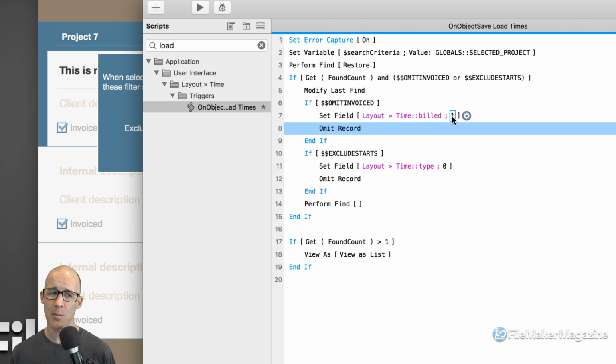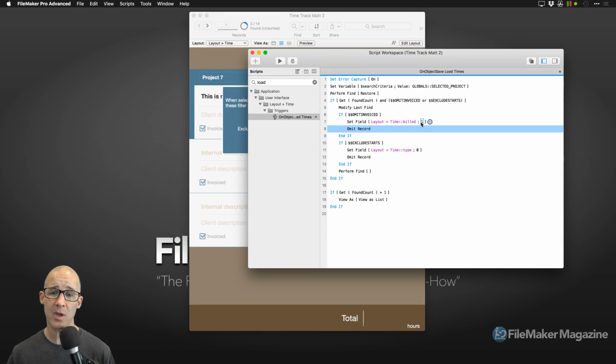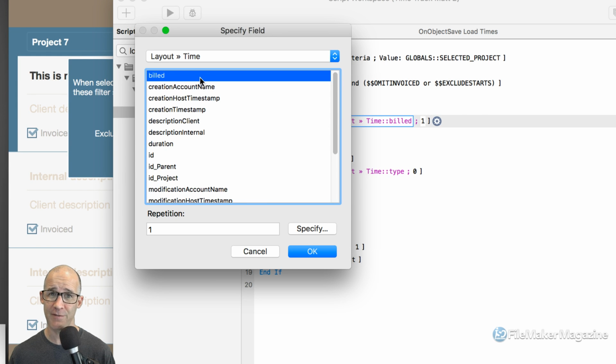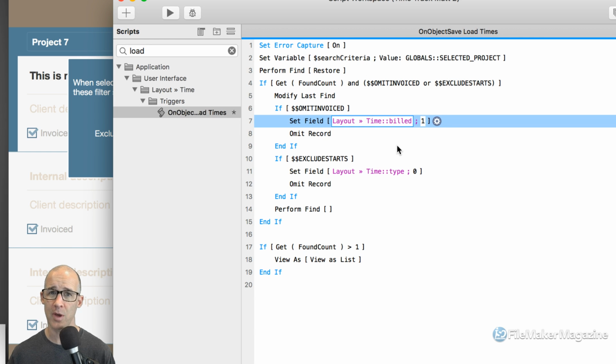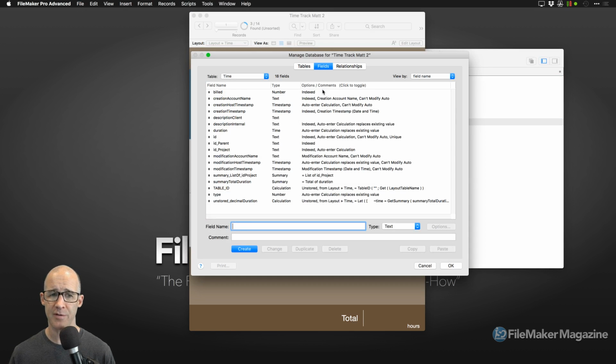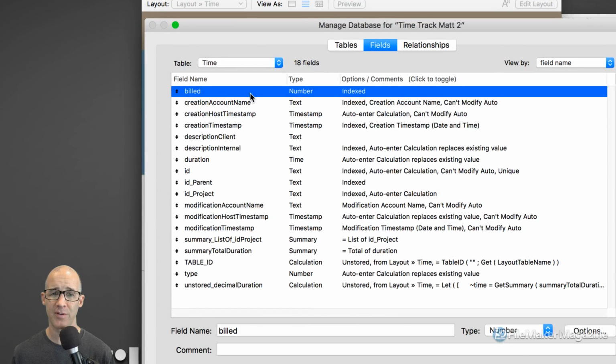But the one thing you'd have to do in this regard, if I say set the build field to be equal to 0, looking for 0 records for invoiced, I would have to know that my field of build is by default putting in a value, because when you're searching for 0 versus empty, those are two different things. So let's go take a look at our defined database and we'll look at our build field.